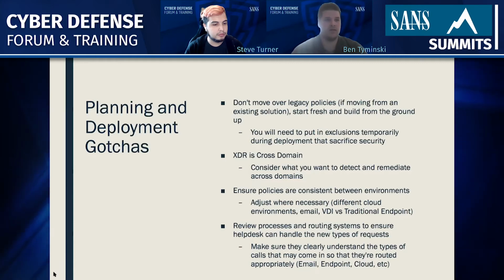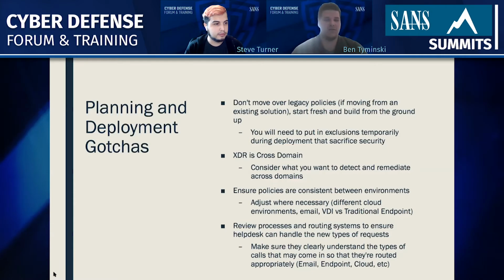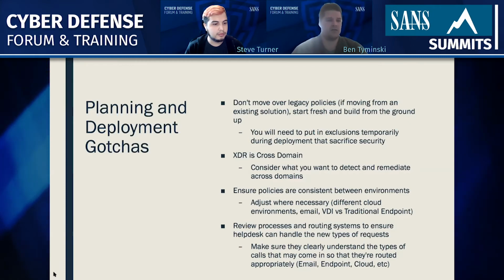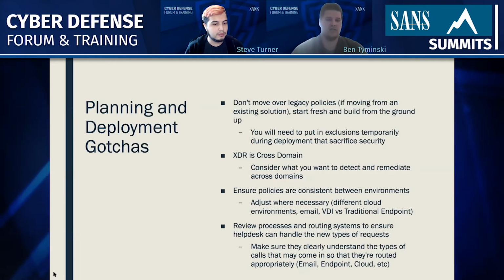And one of the most important things when you go to do the deployment is making sure your help desk is actually involved in it and they understand what's about to happen in the environment. You can never tell what's going to happen in a production rollout. It could go extremely well and smooth, or it could take a turn for the worse. So if they're ready to be able to action things and route the incidents to the correct teams, a lot of the deployment can be saved and smoothed out over time.